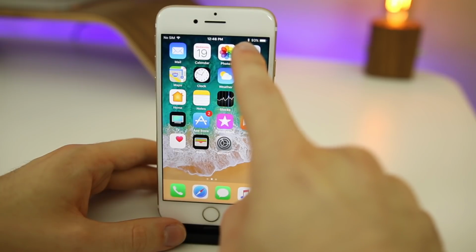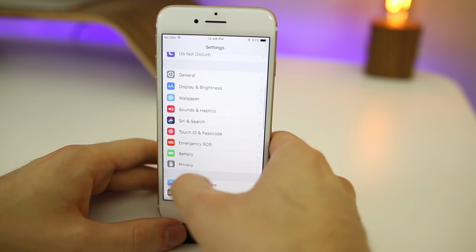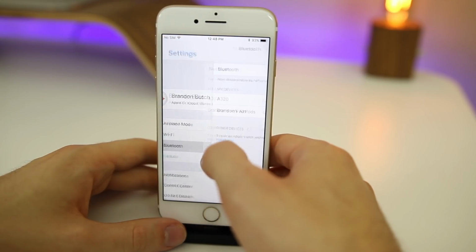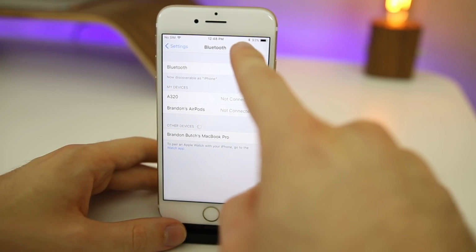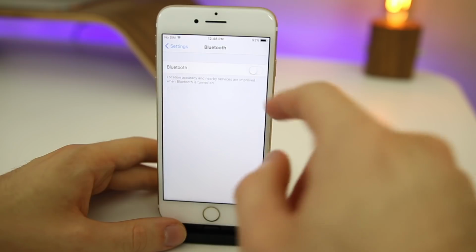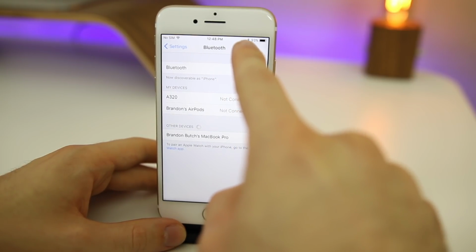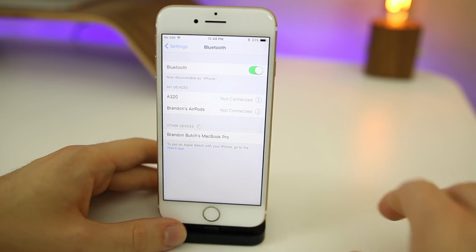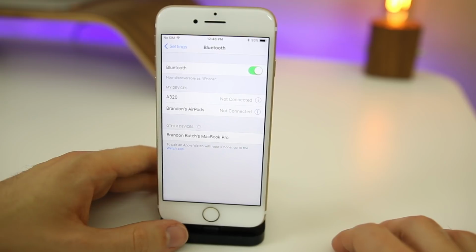If you take a look up in the status bar, you're going to notice that we have a Bluetooth icon up there, and it's the bold color like it's connected to something, but it's not actually connected. So if you go up to my Bluetooth right here, you're going to notice that it's on, but it's not connected to anything. However, it still shows that it is bold up there. And if we turn it off and back on, you'll notice we get the animation like it's trying to connect, but it doesn't connect to anything, and it still stays that bold color instead of the faded out gray like it did in previous versions of iOS.